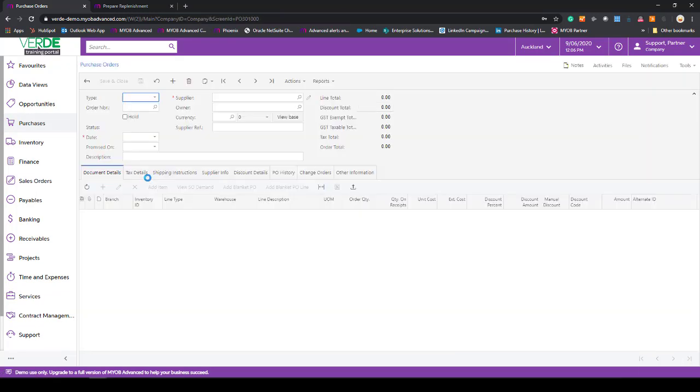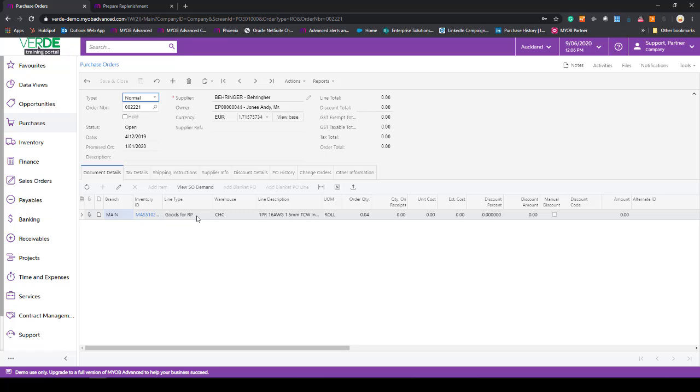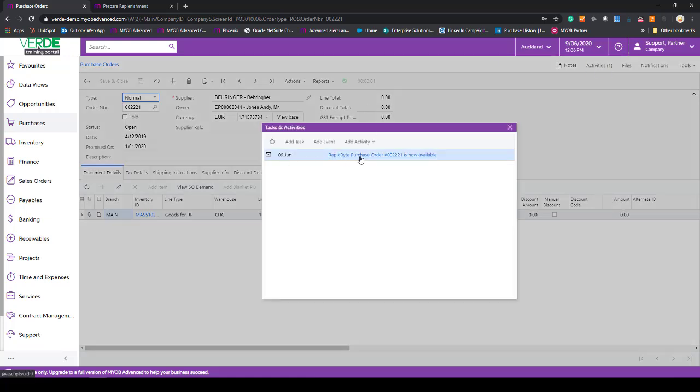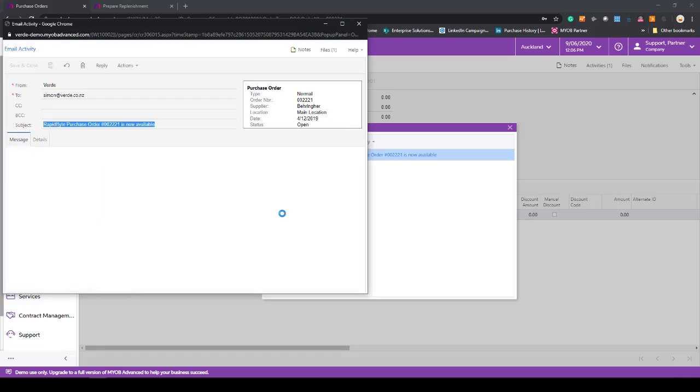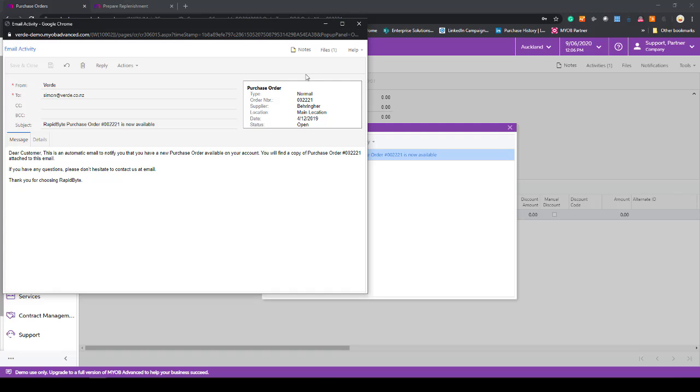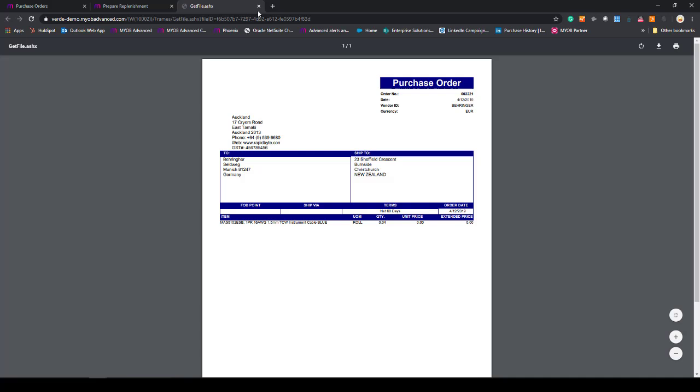And of course, purchase orders, once approved, can be sent to our vendors either automatically or we can send out purchase orders in an individual section. So I could email my purchase order directly to a vendor and then track those emails from the vendor in my activities associated with that vendor. So as I send out an email, I get a date for the email, I get a message that I sent to the vendor, and then of course I also have available the actual purchase order that can be viewed by that vendor.